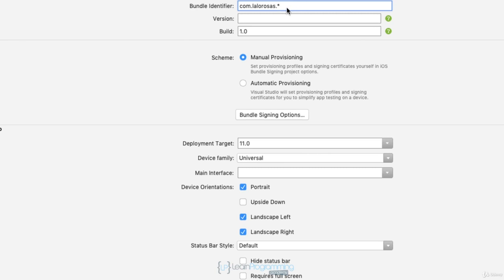So every single application with com.lalorosas as the bundle identifier can be used, but I don't want that. I want an explicit app ID just for this application, because otherwise, even though you can actually distribute to App Center to developers, you may find a bit of an issue there if you do not set a manual provisioning here. So let me copy the bundle identifier in here.